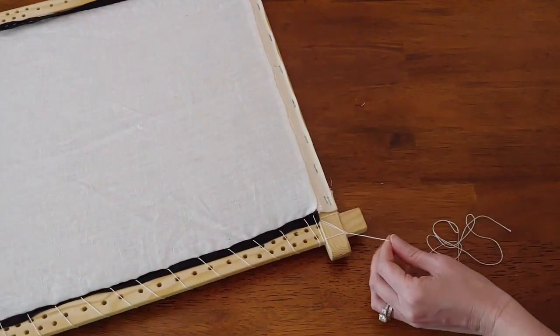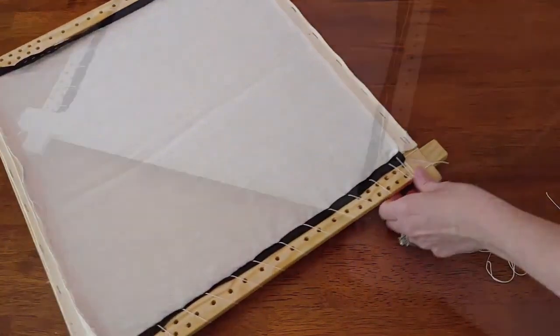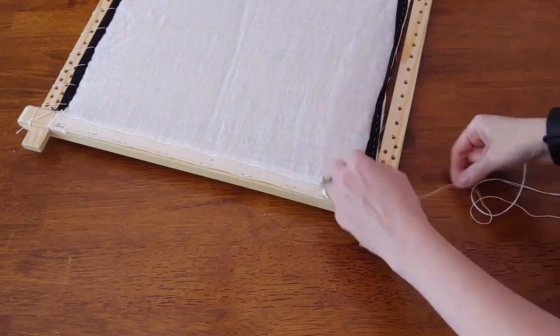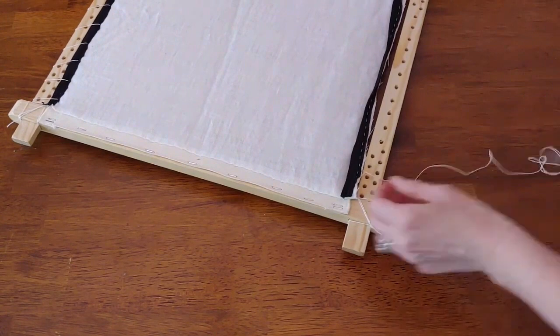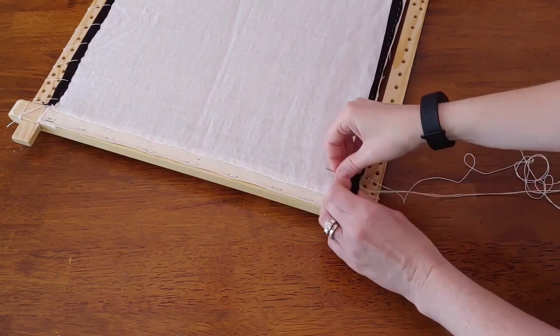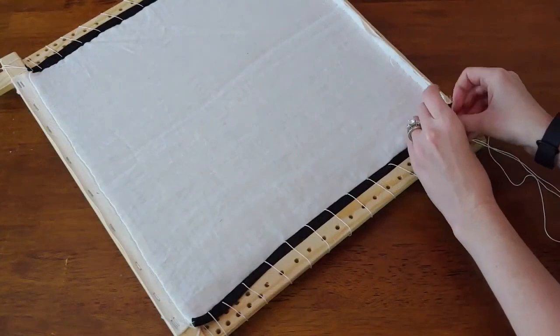And now that my thread is knotted, your corner knotted off. Now you want to wrap the yarn around the leg through the bias tape and just do the same spiral lacing that you did before. And through the bias tape.